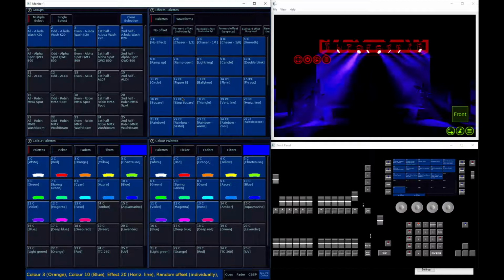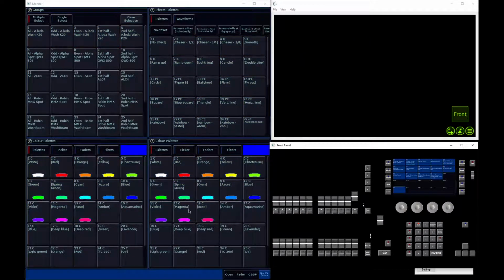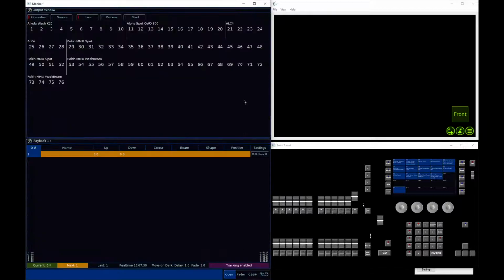All of this that we've worked through there is on the basis that maybe we're coming to a venue completely afresh, with no prep at all. If you're touring, that's a little bit different, because you are going to have a lot of prep work with you. So let's talk a little bit about touring.